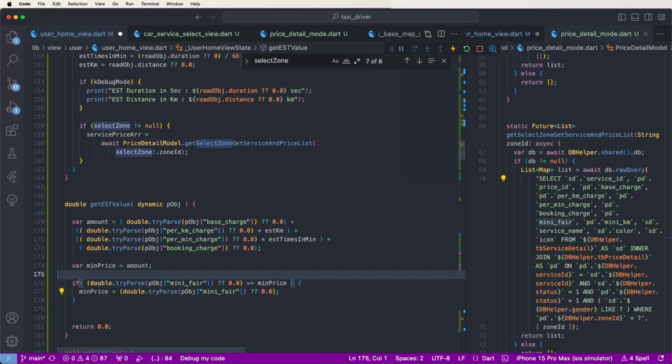Setting here. Now we also need to check one more thing.